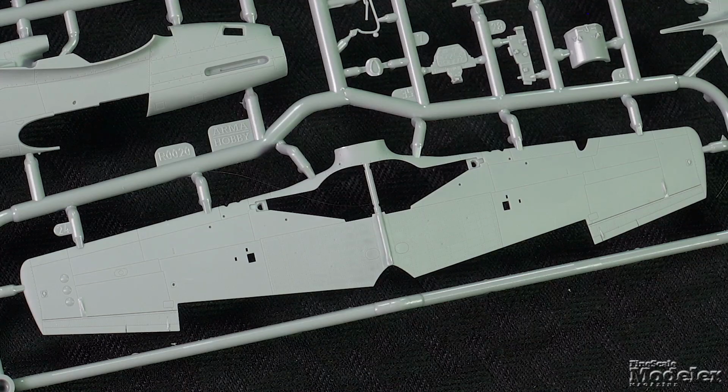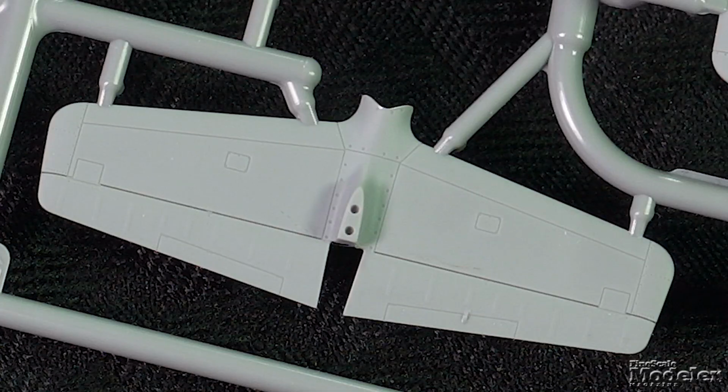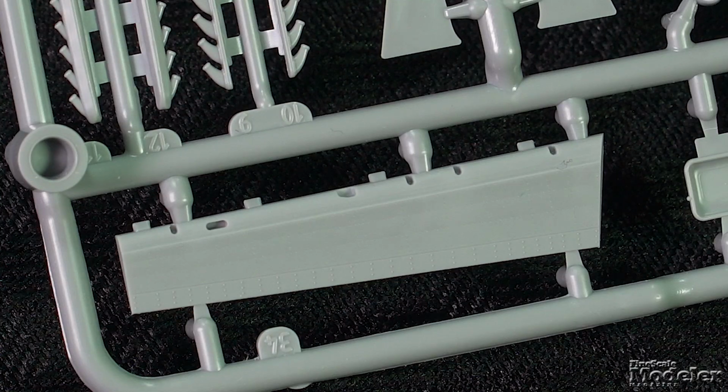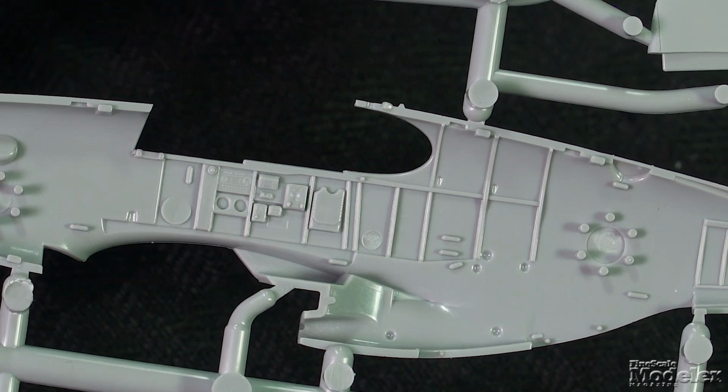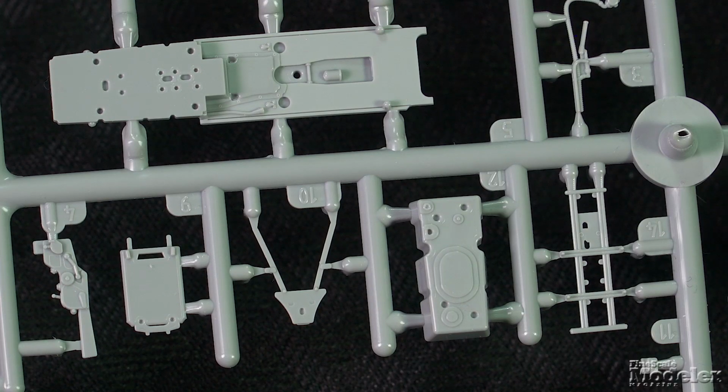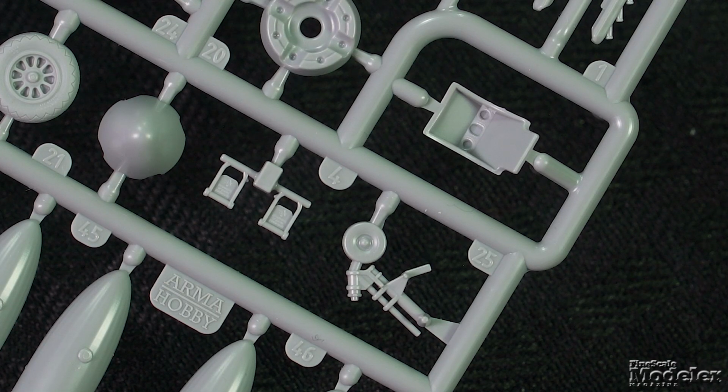Both the upper and lower wing halves are full span. Also full span are the horizontal stabilizers, topped by the vertical tail. The separate flaps are posed drooped. In addition to detail molded inside the fuselage halves, the cockpit comprises a floor, instrument panel, and shroud, fuel tank, seat back, oxygen hose, seat, and controls.